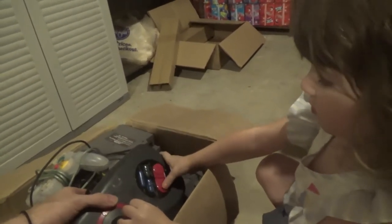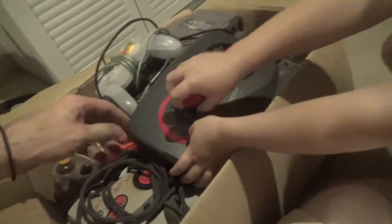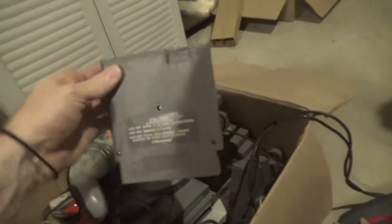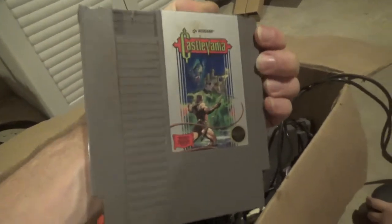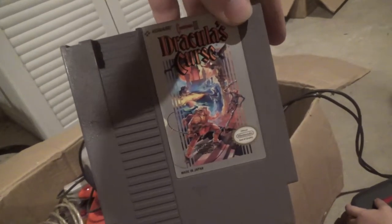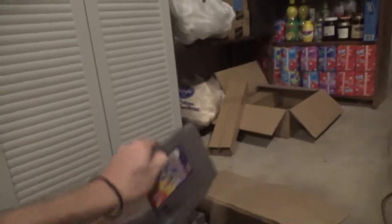Let's keep looking through here, because there's a few more. There's a lot more, actually. Okay, let me put this right over here so you can keep pressing it while we dig through the box. Oh, there we go. Oh, no, that's going to ruin the audio. Castlevania. Here's a classic, too. This is going to ruin the video. Castlevania 3. Oh, it's okay. I was kidding, Evangeline. Because it was just making a loud sound, that's all.